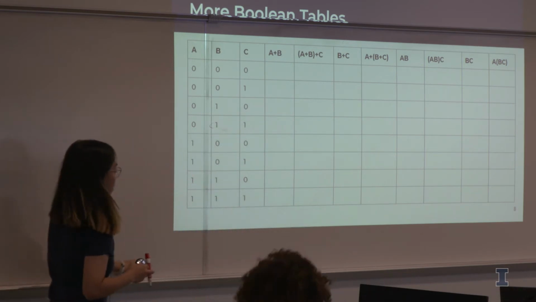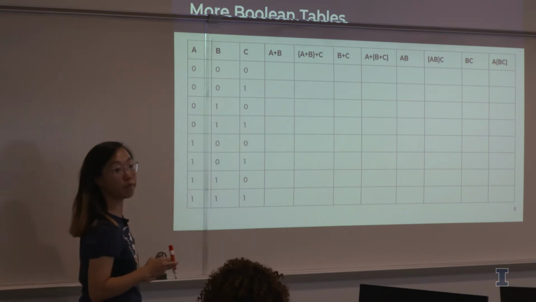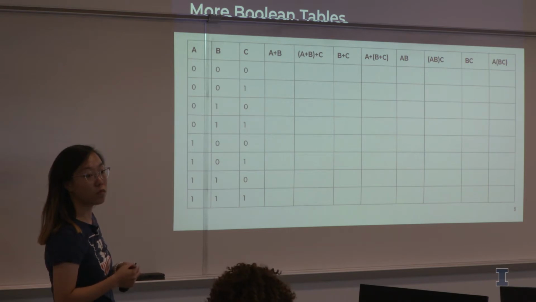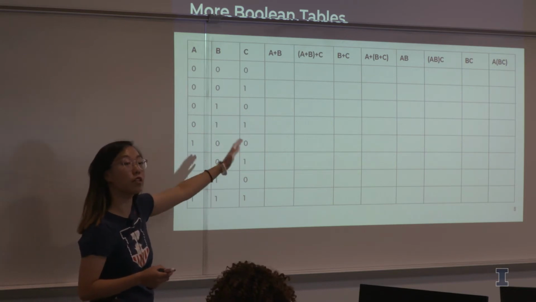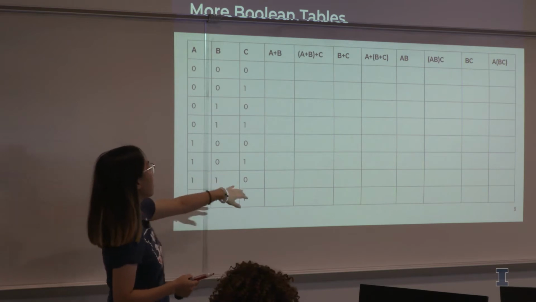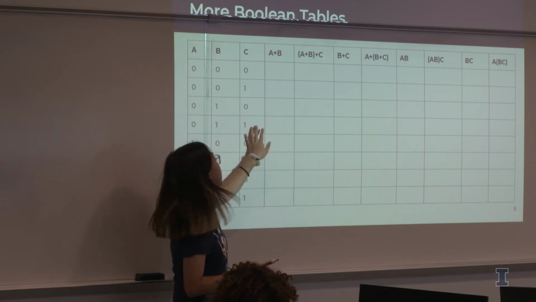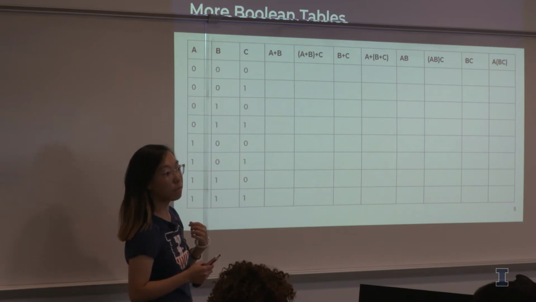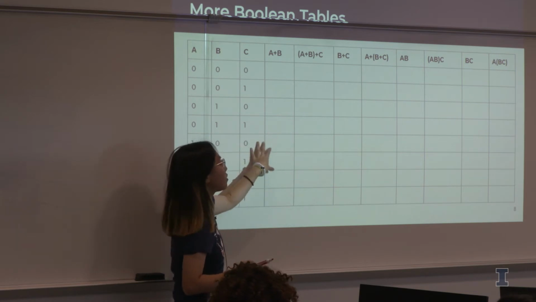So there are 3 toggles, but when it says A or B in the first column, I see 2 toggles connected to the OR, but what about the third one? If it's just telling you A or B, what is the third connected to? For the first column, the C won't matter, but it's more for the other ones. But then for the second column, you're going to do the result of this ORed with C. That's why we have this column first. So we're doing A or B, we're not even thinking about C. No, because it's not even in the expression. But that's there so you can do this one and then directly compare these 2.